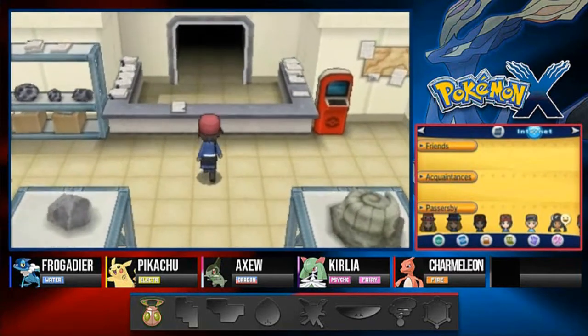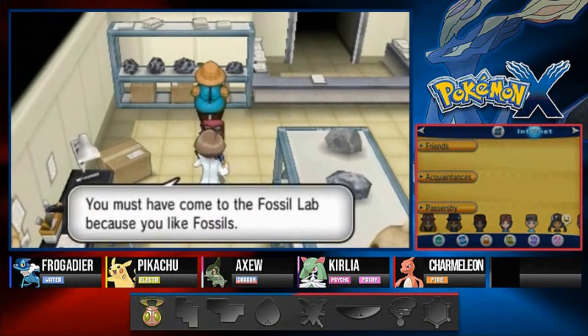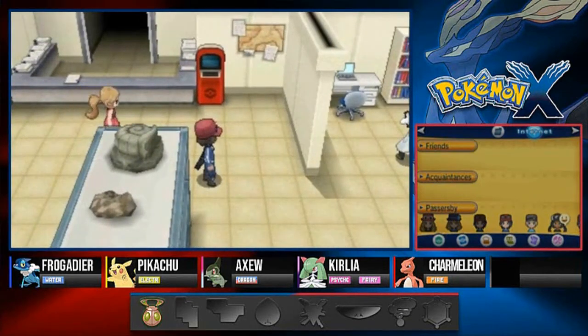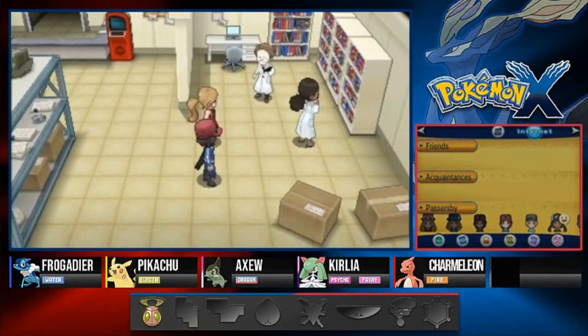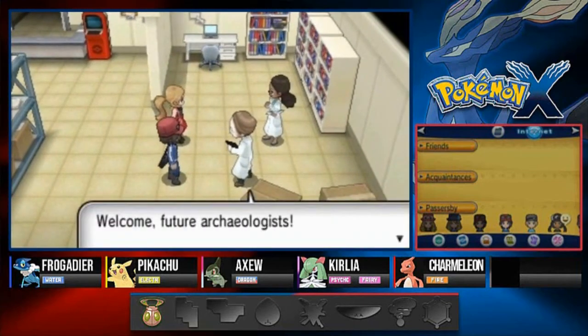And, well, can't find anybody here right now. Let's see. You must have come to the fossil lab because you like fossils. Not really, because I have questions. And look at that. Well, hello, hello. Wait for me! And here is, I guess, the professor. I don't know what his name is.